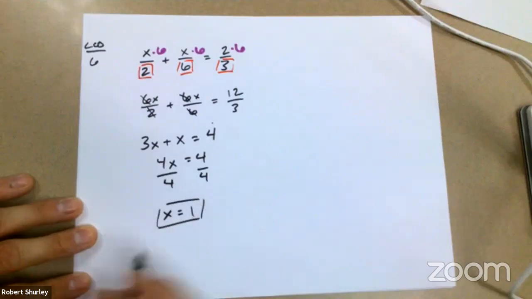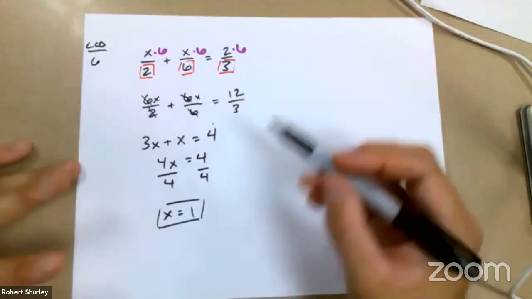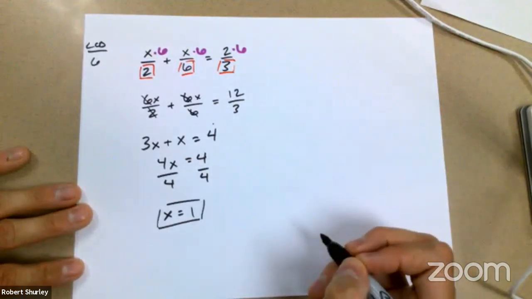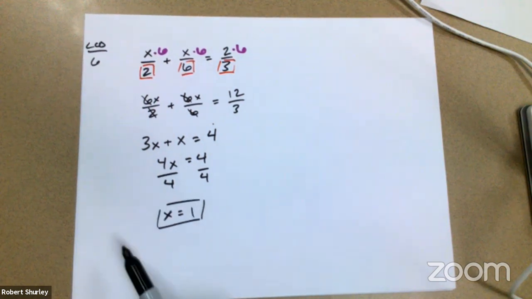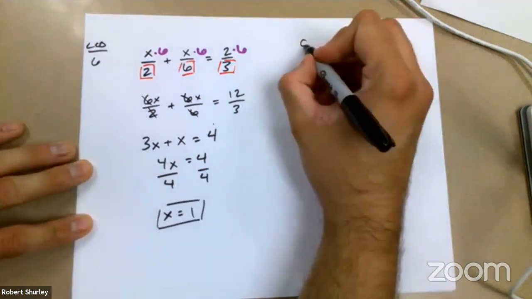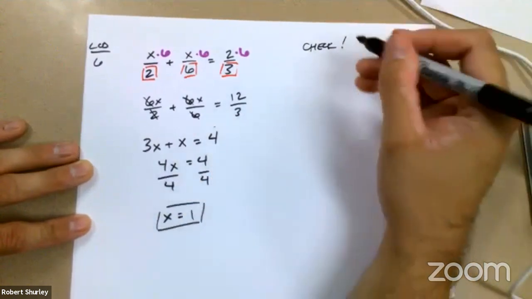Okay, x equals 1. And we didn't have any restrictions because these are just numbers. 2, 6, and 3 are just numbers. So x equals 1. And what's the best part about equations is that you can check them. That calculator that I told you to buy, you can put fractions inside of it. But this is really easy to check. So over here, I'm just going to check this one. I'm not going to do this to all of them, but this one's kind of easy to check.